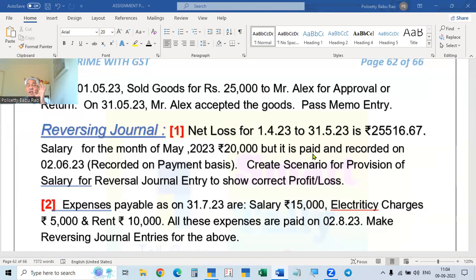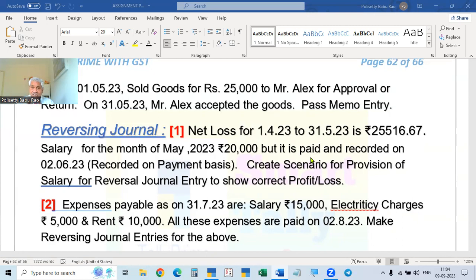That is, whenever you pay the expenses, we will make the entry. In such a case, some expenses related to last month will be paid in the next month. That is why the profit or loss up to the end of last month will be affected by this transaction, but it is not recorded. We will record it in the next month.